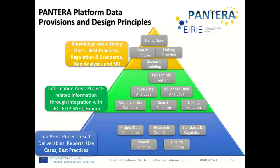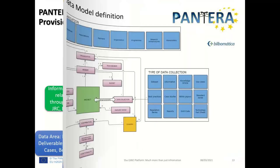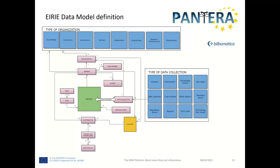This doesn't mean that the ERIE platform will host every bit of information in Europe on its servers, but if that cannot be made possible, it will have access and it will lead the research and innovation person who is interested to see what is where to be able to access it through the ERIE platform. And for this reason, we are putting in quite advanced features of the ERIE data model definition through which we can manage all that, and we can give the way of putting it in the repository of this platform to be made accessible, to be correctly arranged in order to be easily accessible by whoever would like to use it.